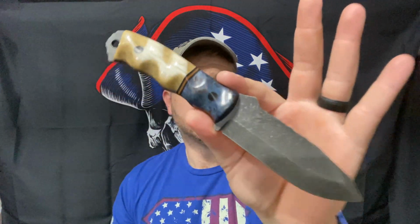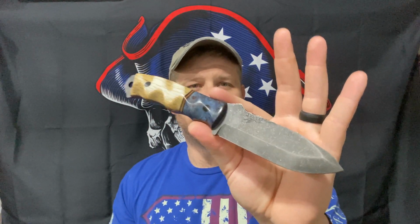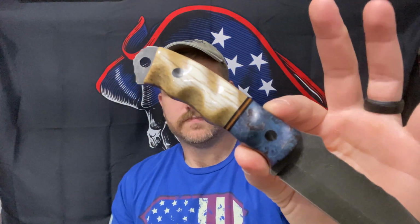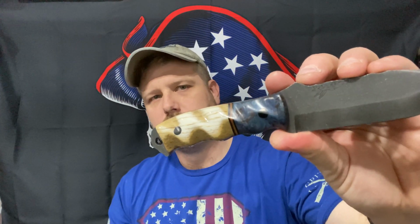But I absolutely adore this blade. This is an awesome knife. I doubt that the video is going to be able to pick it up, but the way that this blue burlwood just flows and looks, and then the simplicity of that, it looks like natural or lightly stained giraffe bone. I mean, this side has a flow of purple into the blue up top, and then on this side it's extremely blue.